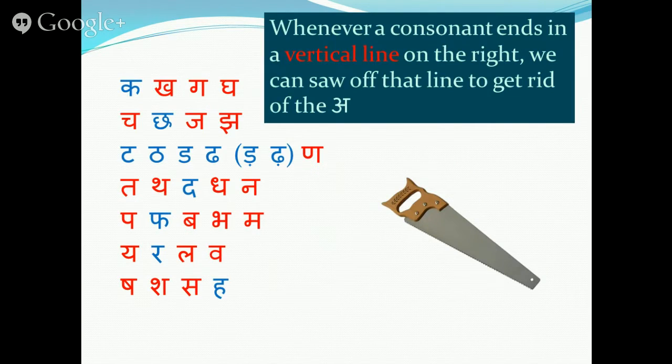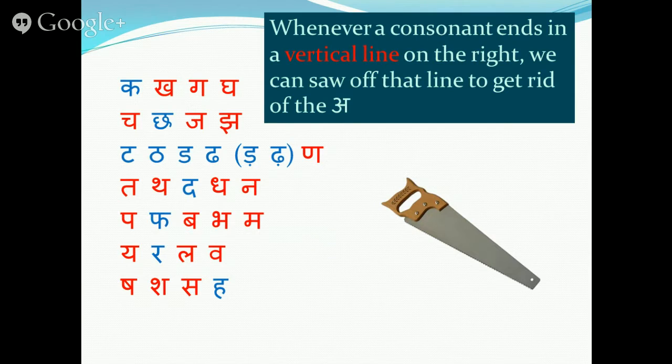And so this method of sawing off the line really is valid when we talk about these letters highlighted in red. Why? Because they all have a vertical line at the far right. So these are the ones we can saw in half. We won't be able to do that with all the letters. You see the ones remaining? We're going to take away two more of those in a second. But these are the ones that you can saw in half.